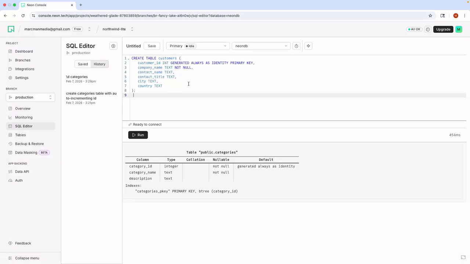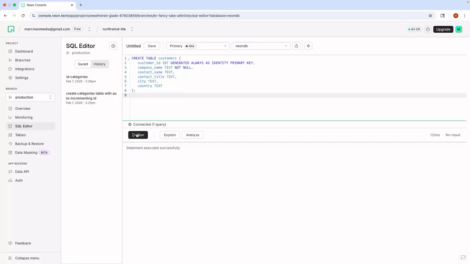This table will later link to the orders table, so it's essential for relational integrity. Now we'll click our run button. As you can see, it was executed successfully.